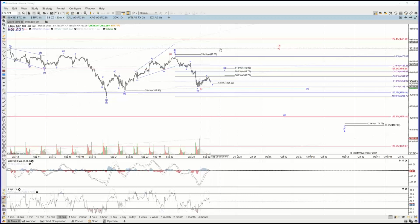For the alternative in red, that the B wave has not completed yet, will instead fill out as a wider flat. Basically, price needs to get above the 618 retrace here at 44.19 to open that door. It doesn't invalidate the wave 2 above there, but at least does start to shift probability slightly towards that red count the further price does reach past that 618 retracement at 44.19, and then price can continue up, retest the high that was made on Sunday or slightly exceed there in the wider flat B wave, and then we reattempt the C wave back down later at the end of this week or early next week.